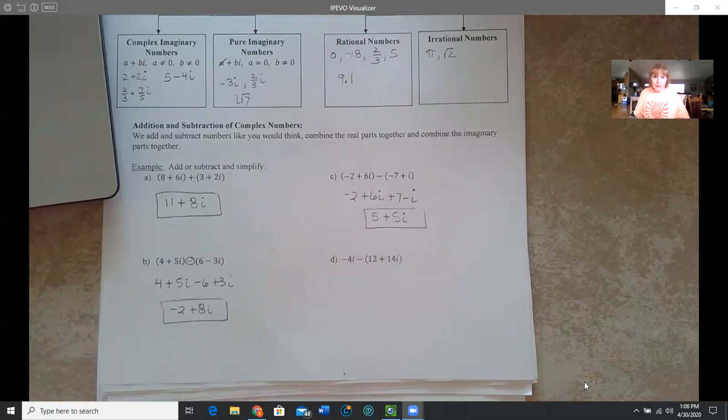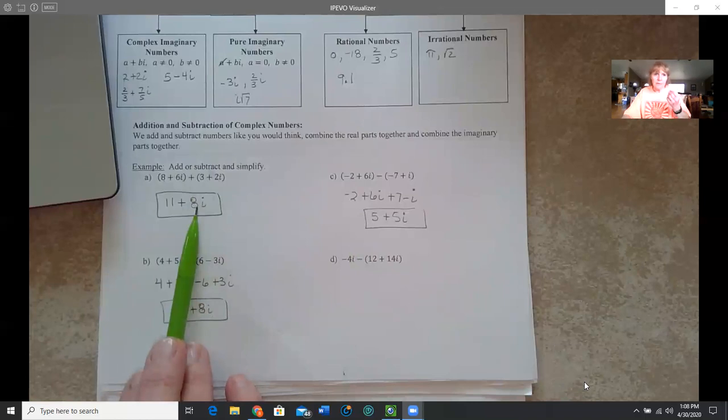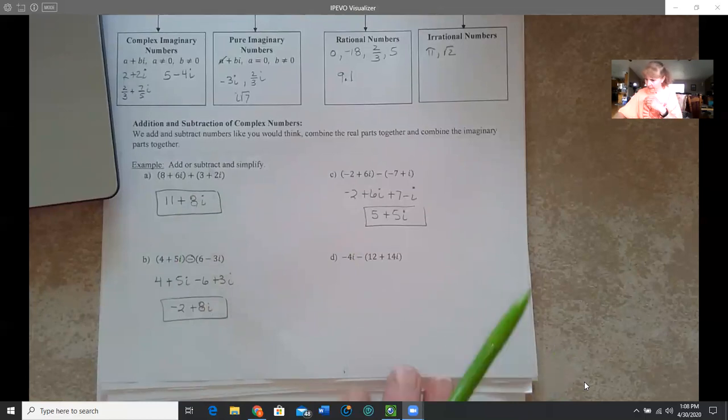And maybe there'll be times when you add these together that you only end up with a real because the imaginaries drop out, or you may end up with just a pure imaginary because the reals add up to 0. That can happen as well. But in all three cases, when we added our two complex numbers, we ended up with a complex number, meaning it's got the real and the imaginary as well. Okay, let's look at our last one here.